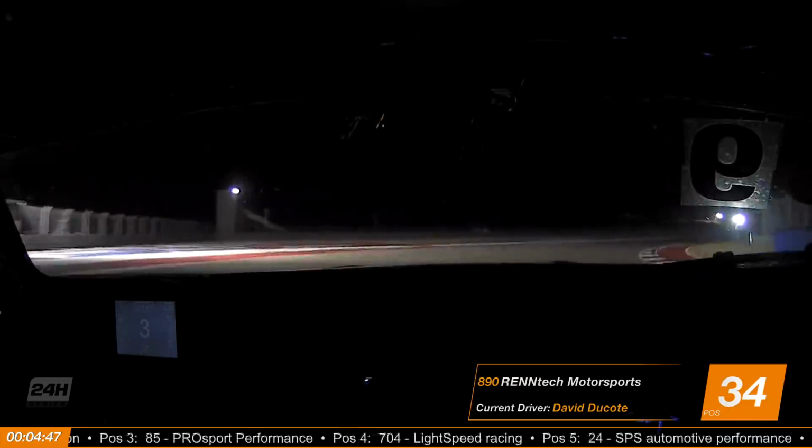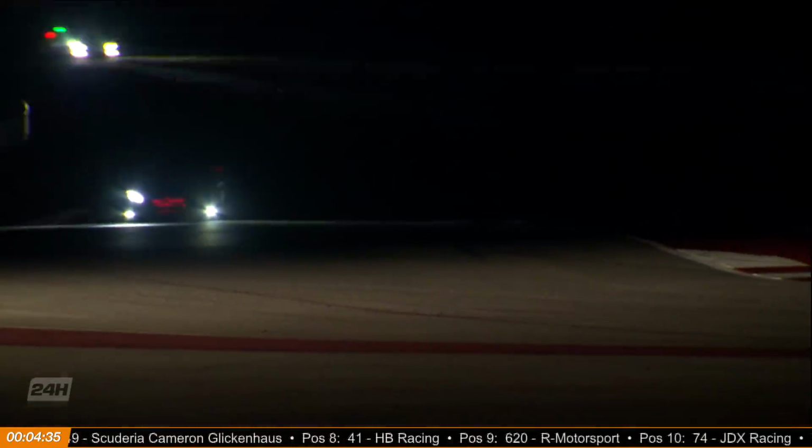and the car is still sitting in the pit lane with only 1 functioning headlamp, they're starting to get a little bit nervous. It has just left the pit lane, and they need to get in those 2 laps, and then they'll be able to sleep easy. But for right now, they're just waiting for this session to be over. It's David Ducote at the wheel. They haven't got their side numbers illuminated either, so there's clearly an electrical issue with that car that they may have just jerry-rigged to get the car running.